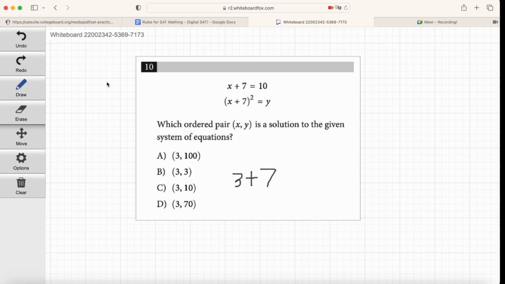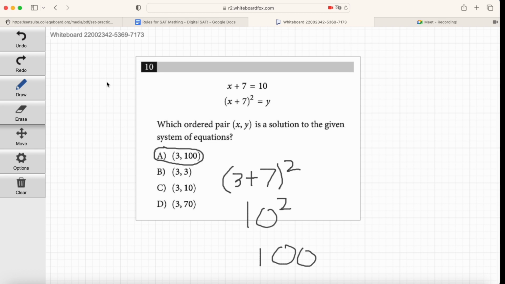Me at the parentheses. Second power. 10 to the second is 100. So is that a true statement? Yes, it is. That looks pretty good. I'm going to double check the answer. Yeah, that is A. I think we found it. I don't think we need to plug in the others. The others just wouldn't give you true statements here.